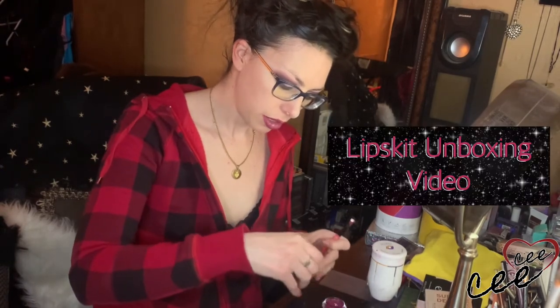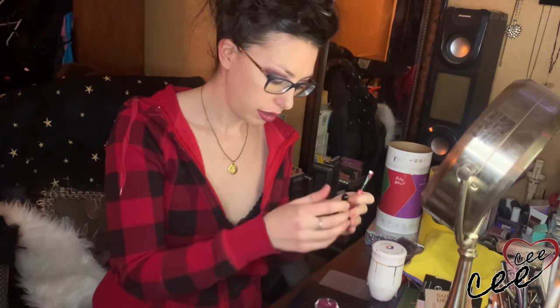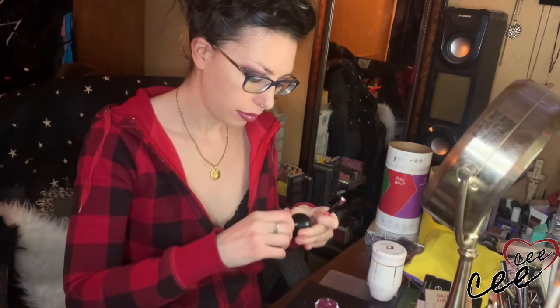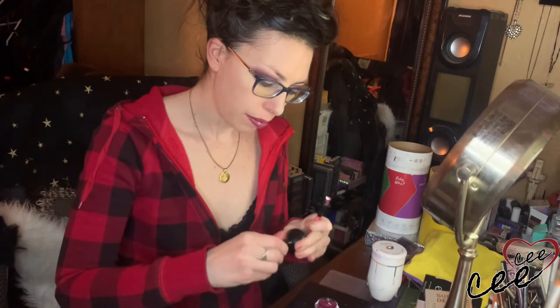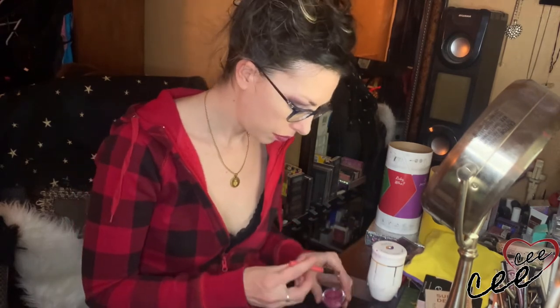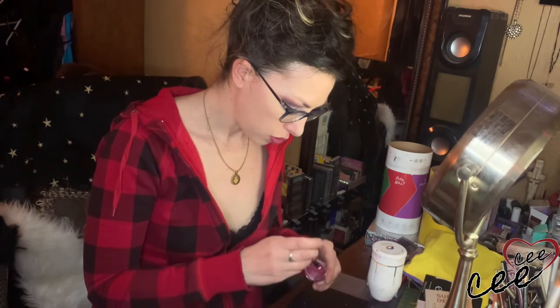And if you didn't watch the other video, these lids on the pot do come with a little lip brush. It's perfect. You have extra in your pot. You put the lid on and then put it in your purse, and throughout the day you just apply it. Now I don't want to dirty up another brush that I'm gonna have to clean if I don't have to, so that's just where I'm at today.